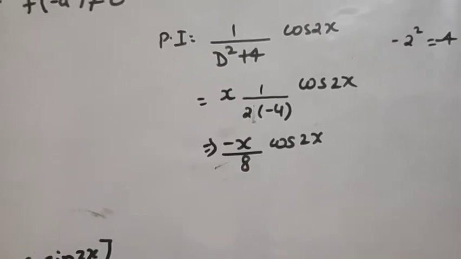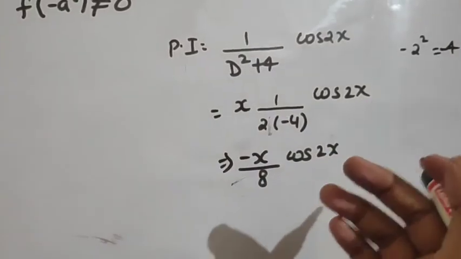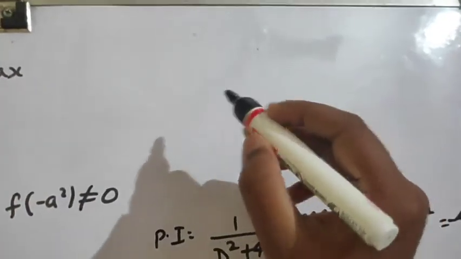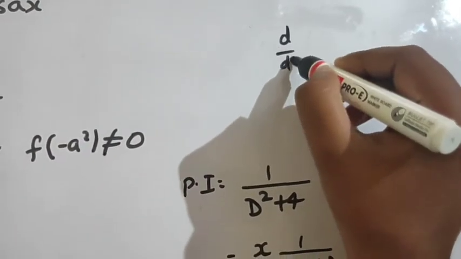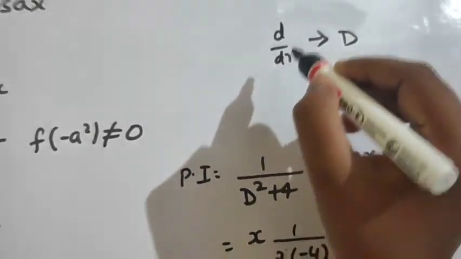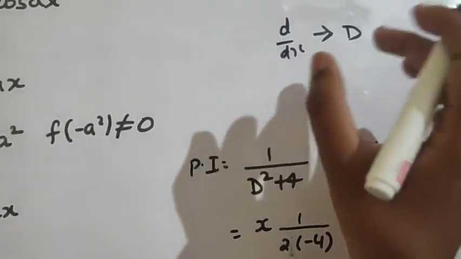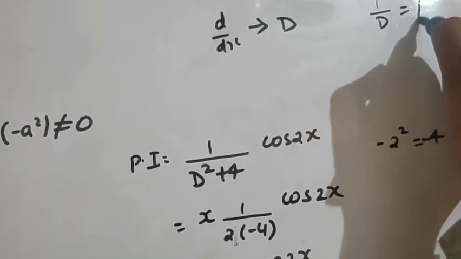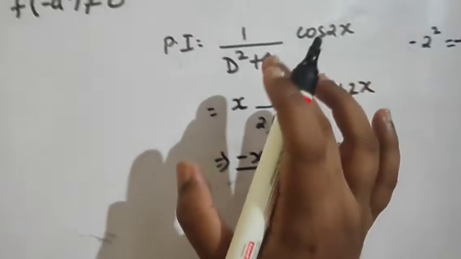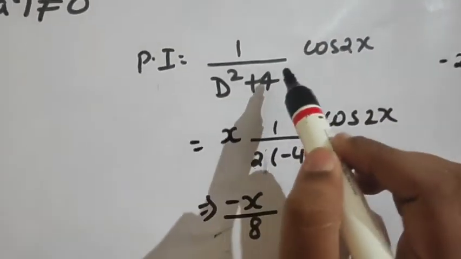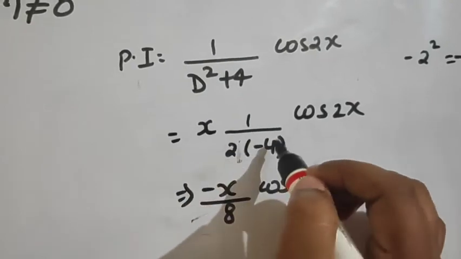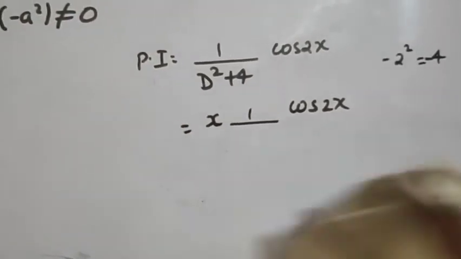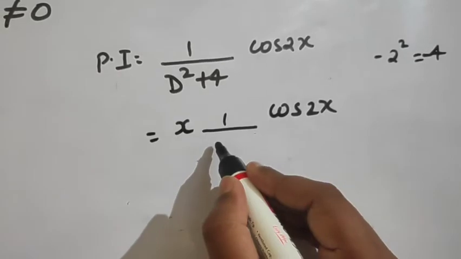Yes, we have. I have purposely done this to tell you that we have read earlier that d/dx needs to be replaced by capital D, and d2/dx squared by D squared. In the same way, if you get 1 upon D, that needs to be replaced by integral if required. Here, since the denominator was becoming 0, we differentiated the denominator. If you differentiate the denominator, you will get 2D.